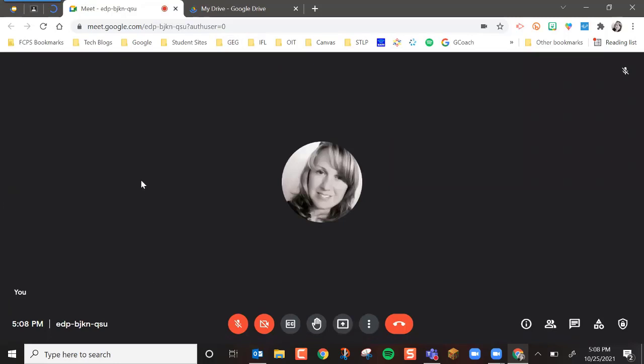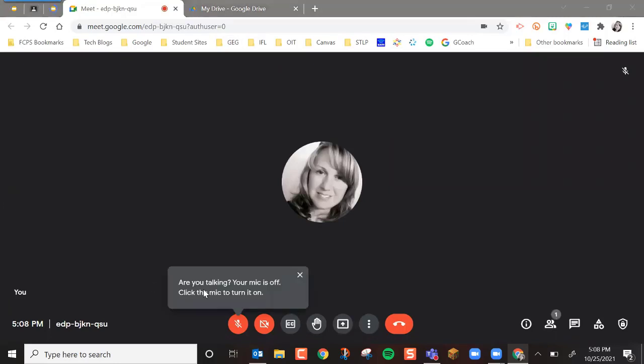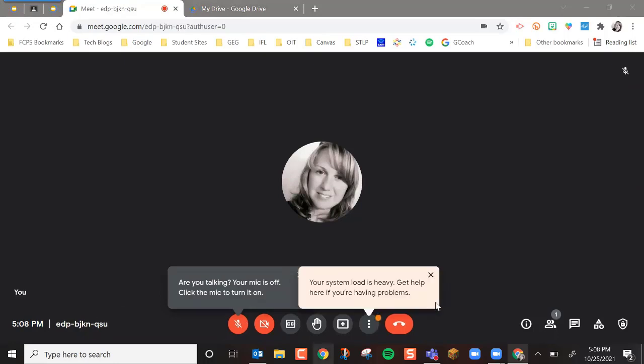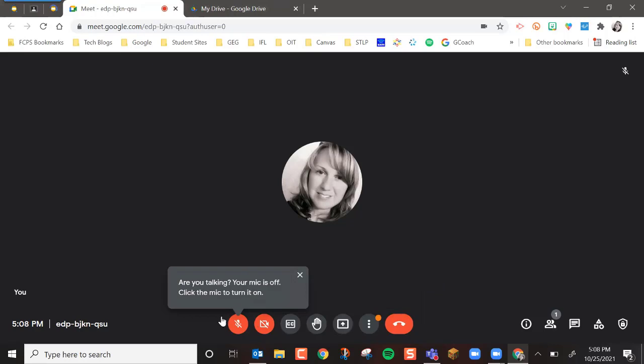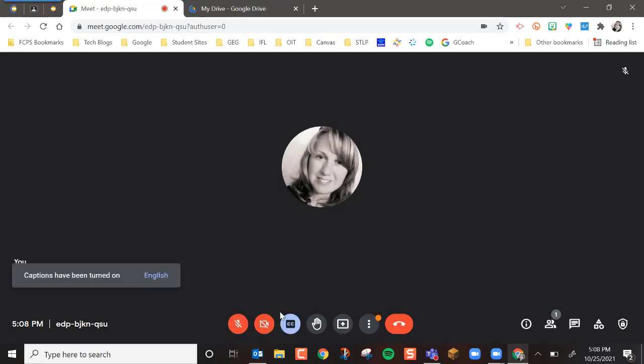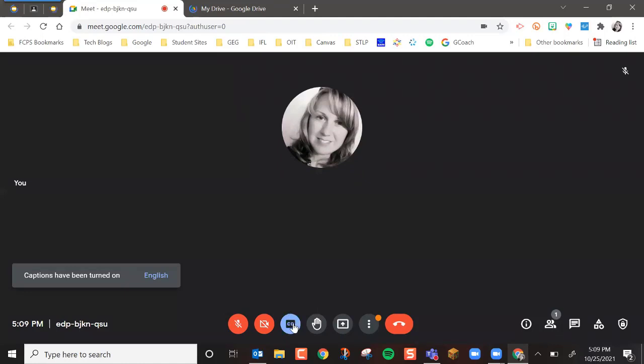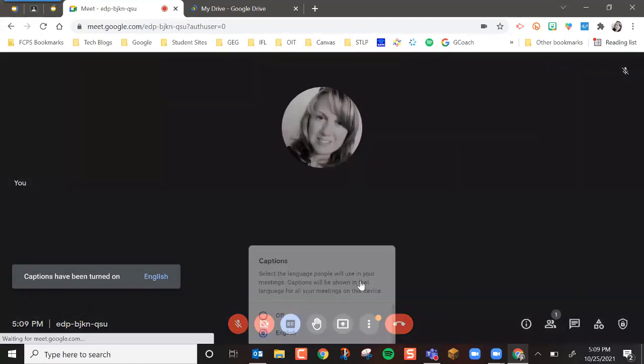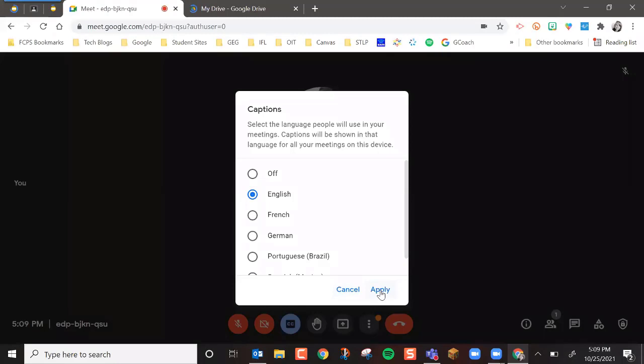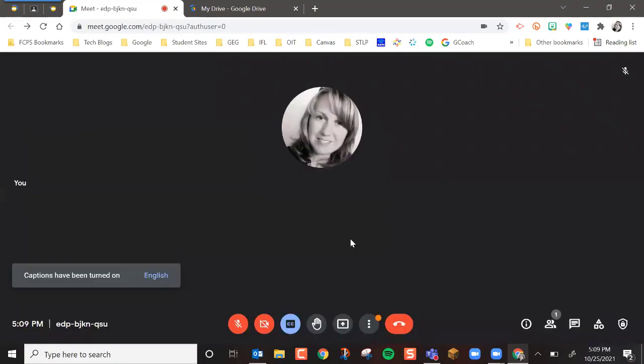And this looks very similar to Zoom. At the bottom, I can turn my microphone on and off. Another great feature is that this has closed captioning built in. And I can even apply which language I would like it to show up in.